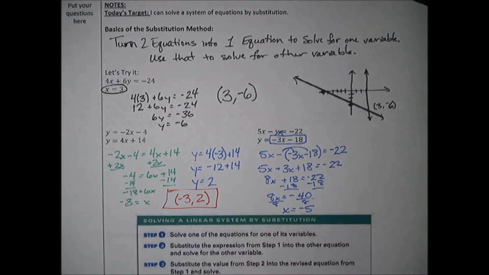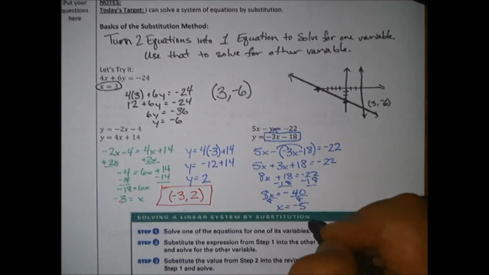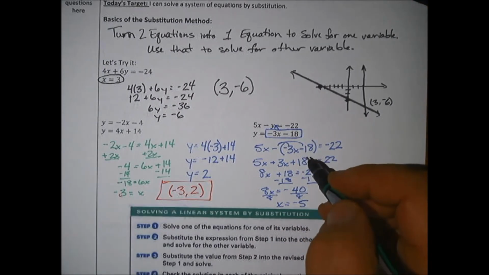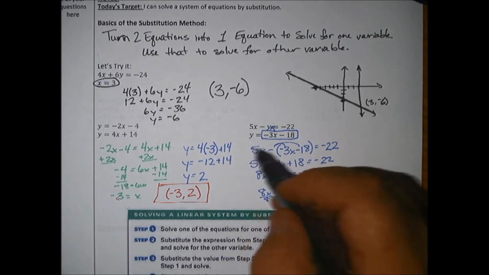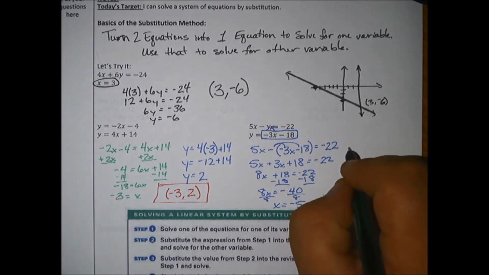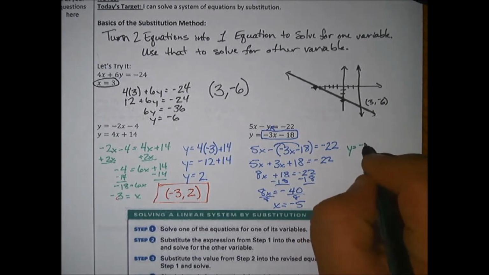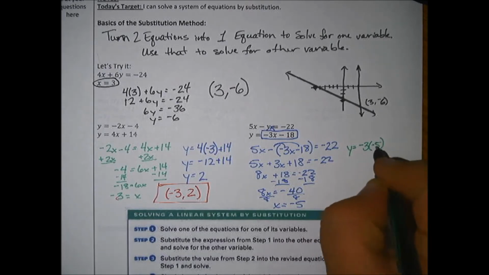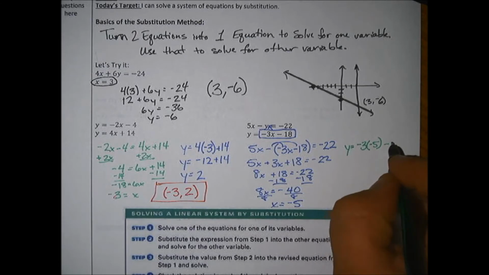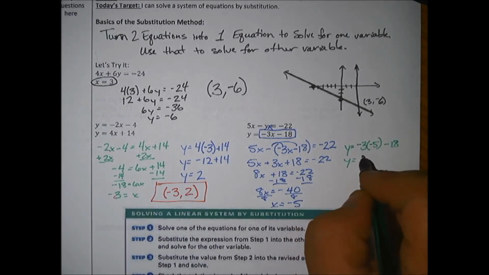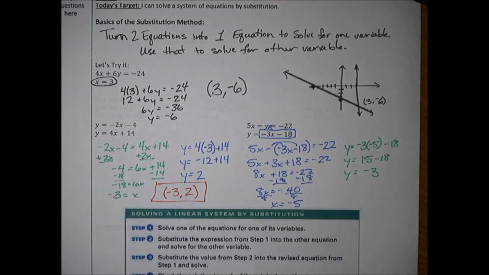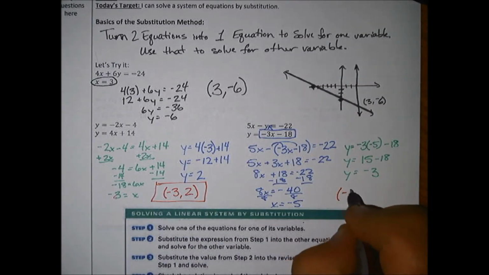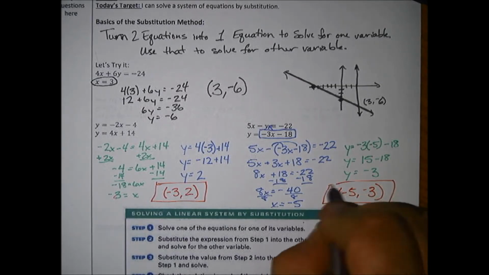Okay, so I have my x value. Now I'm going to find my y value by using that. What I'm going to do is plug that negative 5 into one of the equations. There is an easy one to use. I could use either one of them, but this one says y equals, so that means I'm not going to have to move anything across the equal sign. I'm just going to evaluate, which is a lot easier. So I'm going to take that negative 3 and multiply it by negative 5. I'm replacing the x with negative 5 because I know that's what x equals. And then minus 18. So negative 3 times negative 5 will be a positive 15 minus 18. So y will be equal to negative 3. So my answer for this problem is x is negative 5 and y is negative 3. Not too bad.